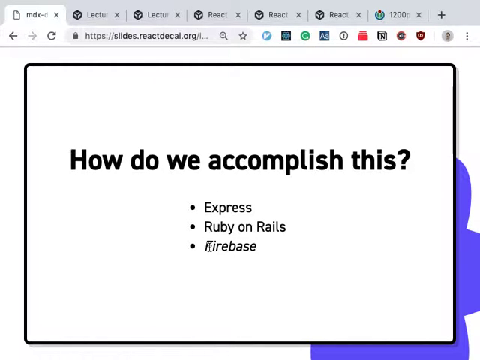What we're going to be talking about today, however, is Firebase. So Firebase is a simplification. When we want to deal with Express and Ruby on Rails, we have to set up a brand new application. We have to find a server to host it. We have to do all these things. There's at least 10 million things that can go wrong in that process, right? It's a whole other layer of work to have to deal with.